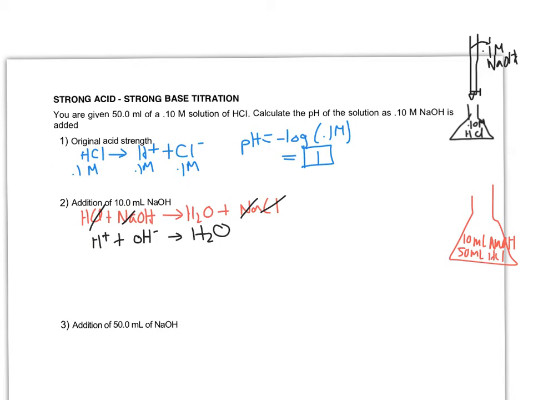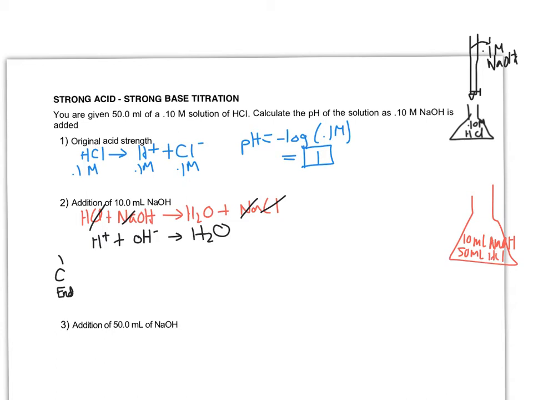Anyway, what you want to do is write out your reaction, and then you want to write out how much you have, how much reacted, and then how much you end with. Again, this is not an ice chart as an equilibrium. This is a reaction that goes to completion. Usually when an acid and a base react together, the K is very, very high, that it's almost like it's going to completion, and so we say it's an end as opposed to equilibrium, meaning that's one arrow as opposed to an equilibrium arrow.